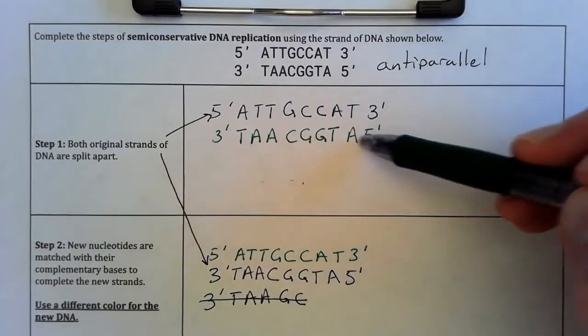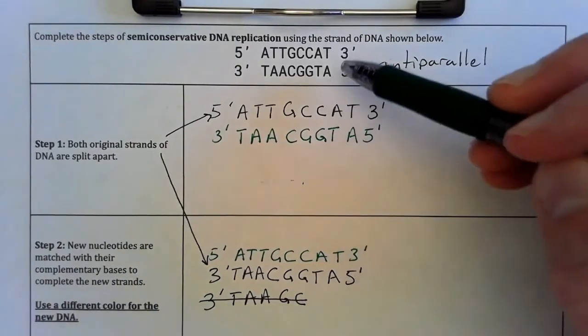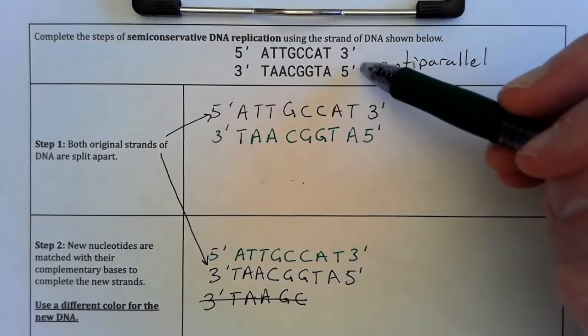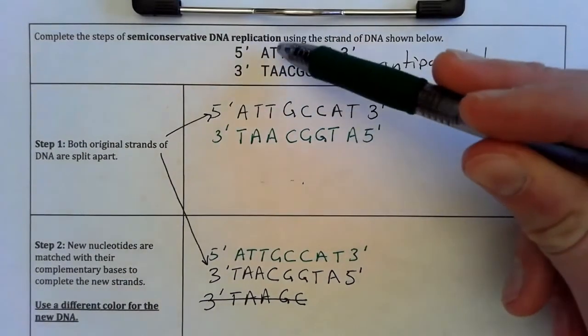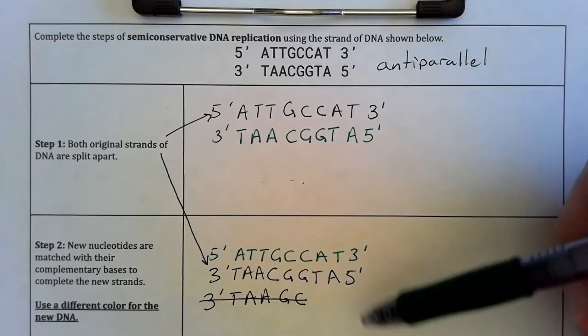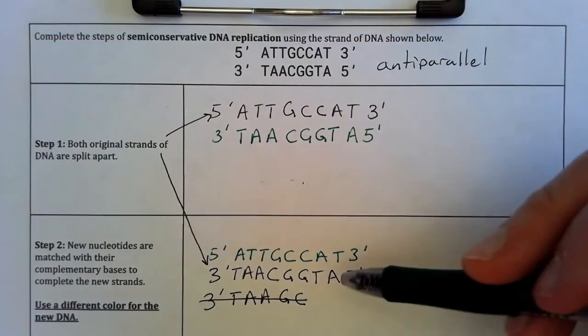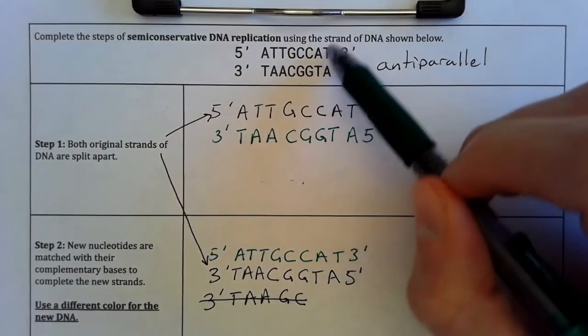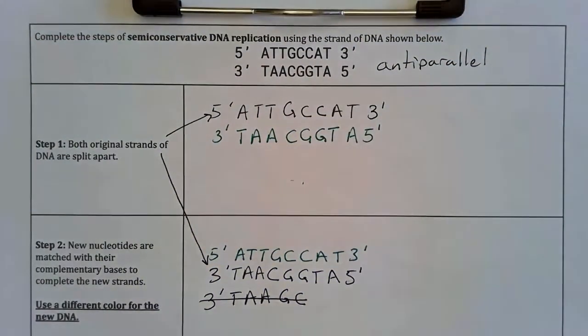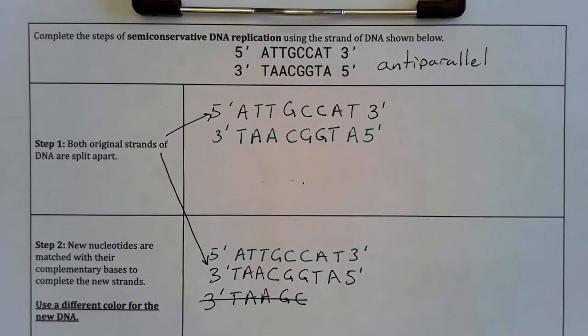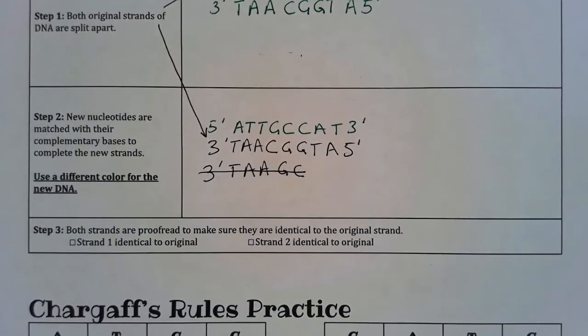You can go all the way down the sequence, and both of these are exact copies of the one we started with, which means this idea of semi-conservative replication works. All you've got to do is split the strands, fill in the missing bases, and each strand acts as a template for filling in the missing strand next to it, which is pretty cool that that's just kind of built in to the structure of DNA.